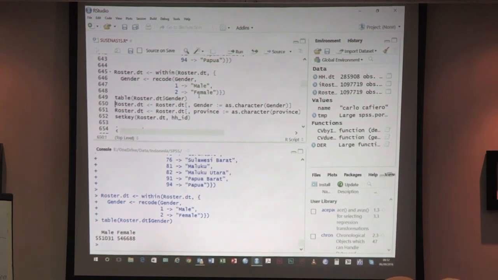Are you sure that there are more male than female in Indonesia? If not, it means that the sample design is not able to reproduce the gender ratio in the country, which would be one of the easiest things to reproduce. And it's one of the first things to check.